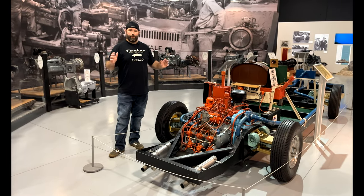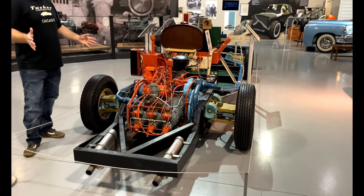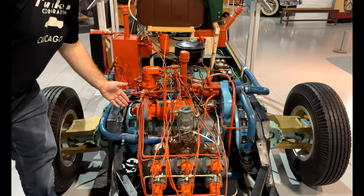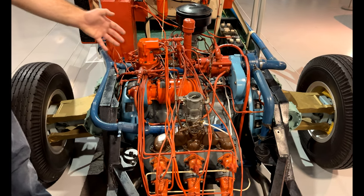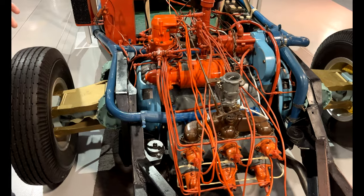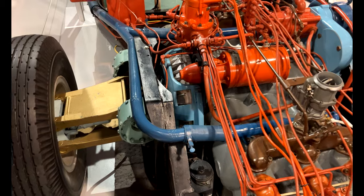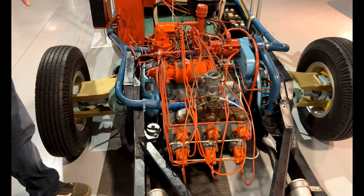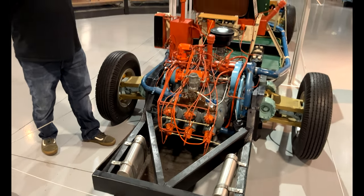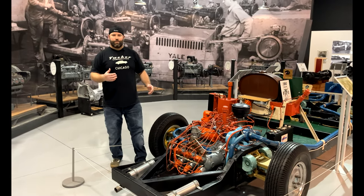This is the Tucker test chassis and the monster 589 cubic inch flat six that Preston Tucker was working on. There's a torque converter on either side of this engine and no transmission. The idea was to drastically reduce the number of moving parts and have no transmission at all. That created several other issues — namely, how do you back this thing up? So that myth about Tuckers not backing up is true, and it came from this. They were trying all kinds of things like running the engine in reverse to get the car to back up, but ultimately abandoned this design.